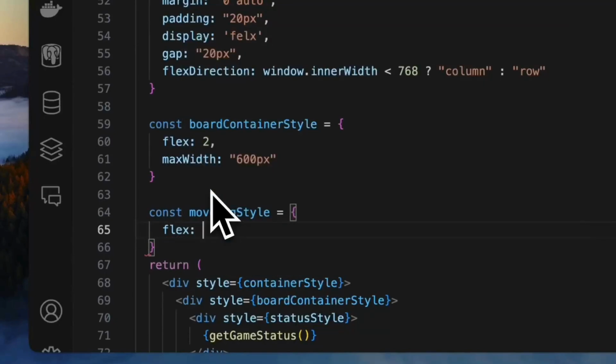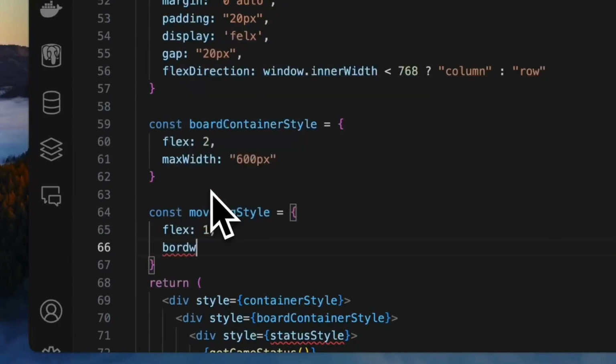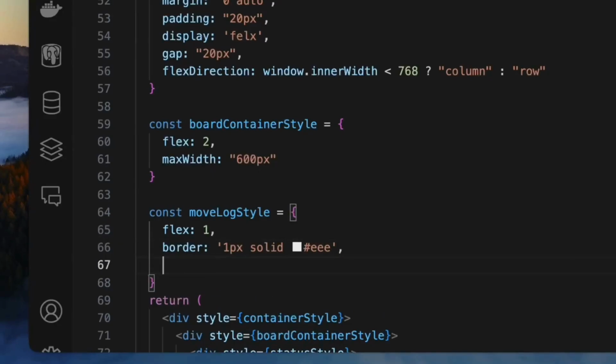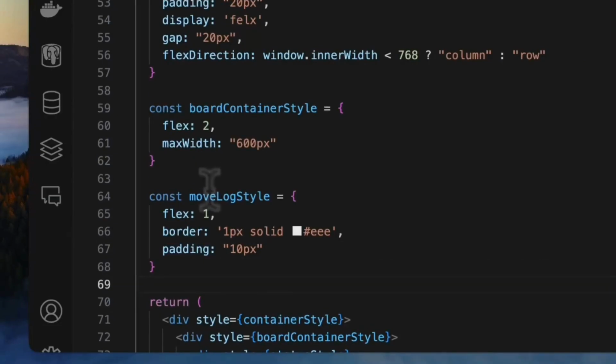And this will have a flex of 1, a border, let's say 1 px solid #eee, and then a padding, let's say 10. Right, so that's for that.